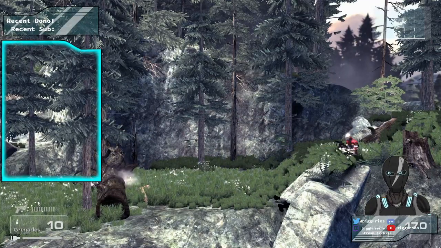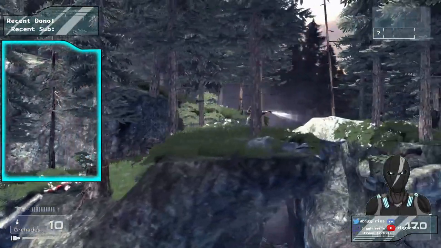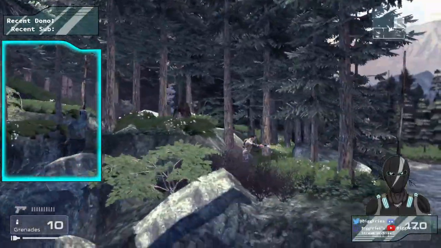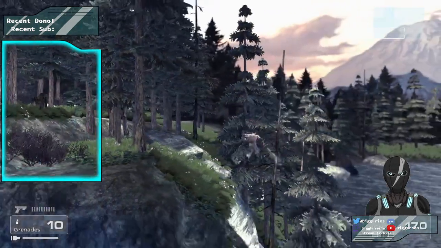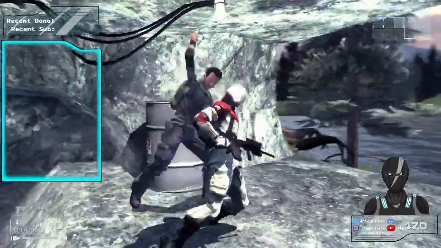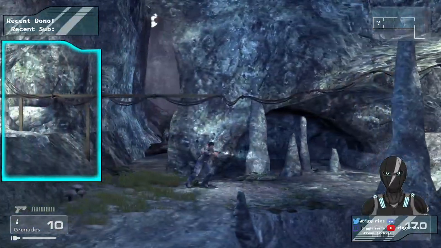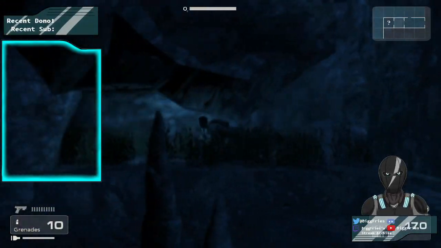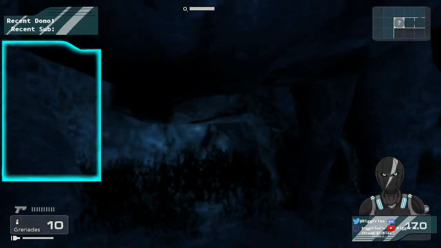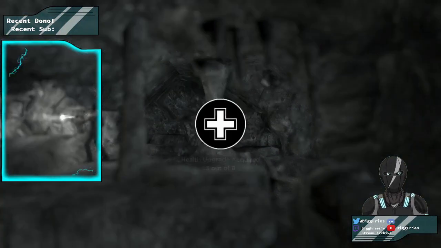Oh my god, my aim is horrid. I'm alive. I've survived. Where do I go now? Okay. Right, that's where I was. Never mind. Where is it? Nothing over here. I can probably go get it, unless I run out of oxygen, which is a very real possibility. Oh, there we go. Oh, yes! I need this.